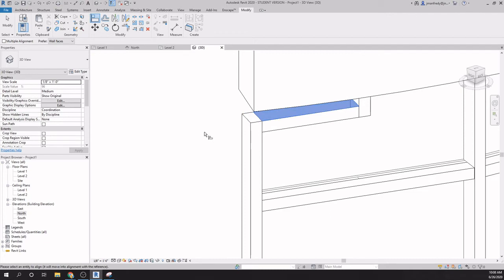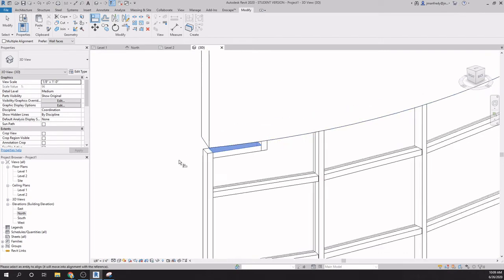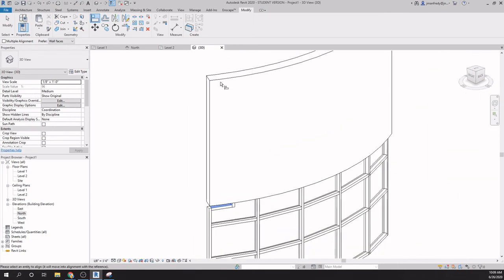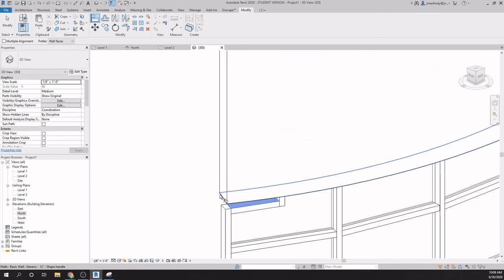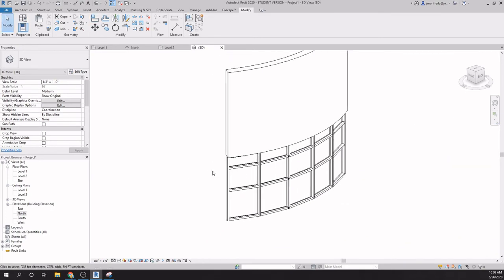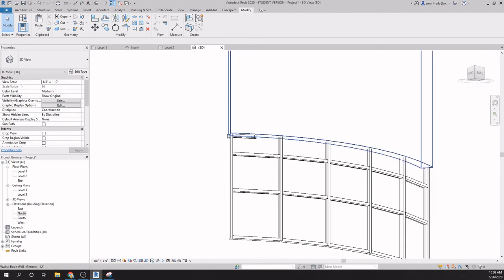And now select what moves there, what gets aligned to that position. Well, it's going to be the bottom of this curved wall, which is right here. And as you hover, you can see the bottom. This is the back. There's some other parts and pieces of this wall you can select, but the bottom is obviously right there in blue. Click, move it down. So now I've got the wall lined up with that top of the mullion.